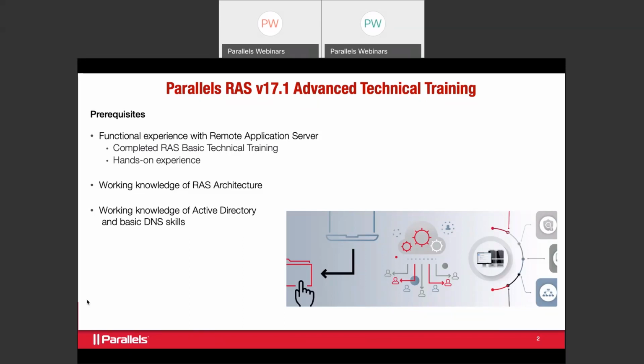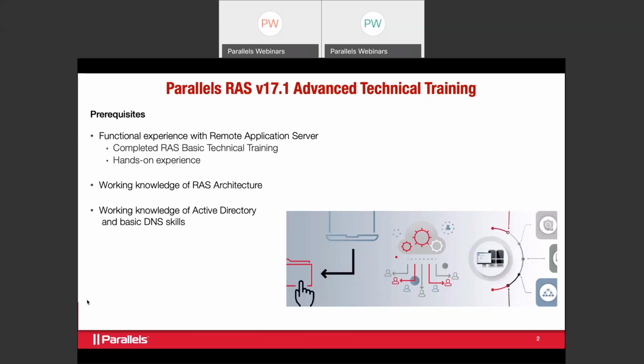And the other piece, a lot of this does expect that you've got a working knowledge of Active Directory and at least some basic understanding of DNS and how that works, even if you're not a DNS administrator. I'm not going too deep into the weeds on either of those two topics, but you should have an understanding of what I'm talking about when I hit some of that and what the documentation talks about, so that you're not completely lost. You can follow along and say, oh okay, yeah, I know what he's talking about, even if maybe you're a little rusty and don't know exactly how to click, click, click and do it like a daily admin would do. But you can at least follow on.